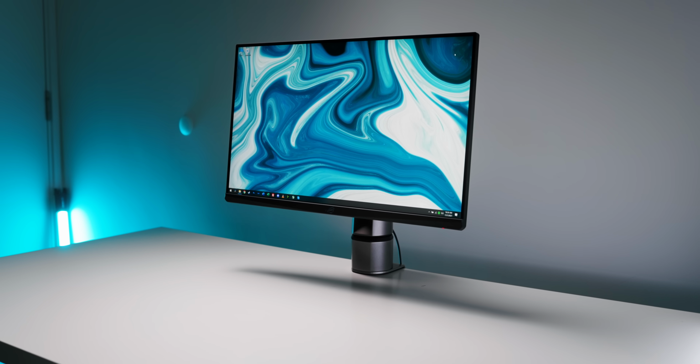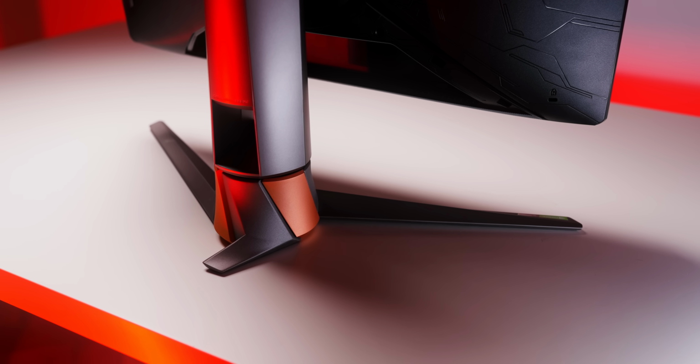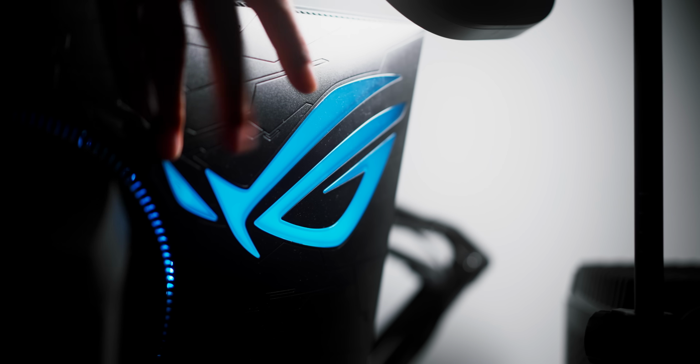So the very first thing I did when I got this monitor is actually install that awesome ROG desk mounting kit because the default stand is a little too wide, it flares out too much where I hit it with my mouse on my very tiny gaming desk. And the second thing, I'm not a RGB savage after all, is disable the RGB cycle for the back of the monitor for the logo and just set a beautiful static color of my choice.